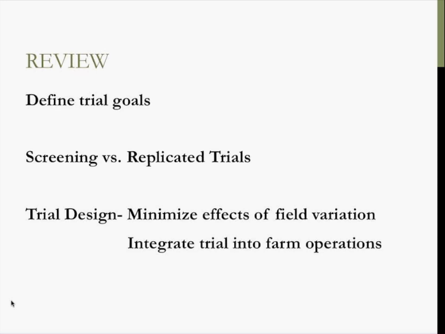Looking at flavor is another thing that people trial for. Specific disease resistances, early vigor, or for a specific planting window. So maybe you have something that does pretty well early in the season, but you need something that performs excellently later in the season. A trial for a specific planting window is another goal that you could set, or maybe to fill a particular market gap.